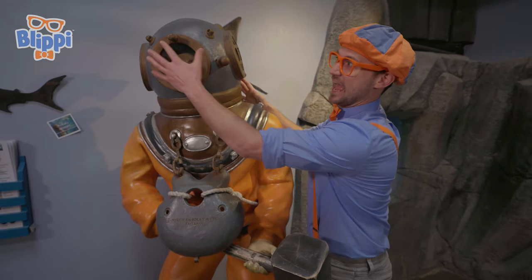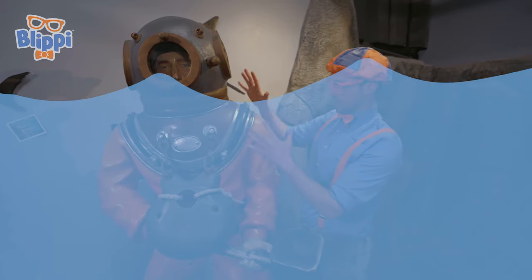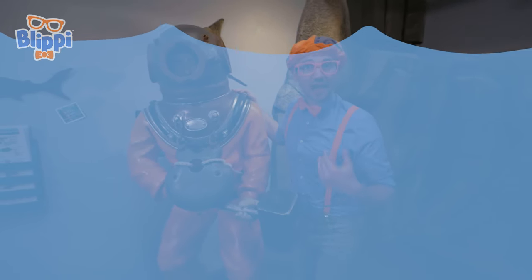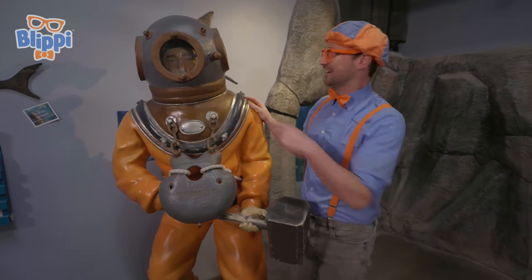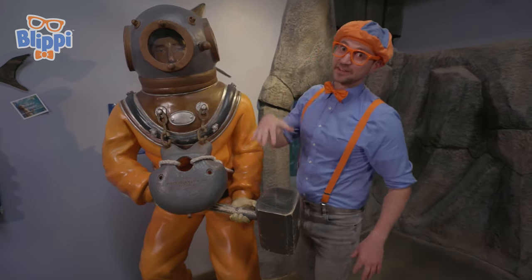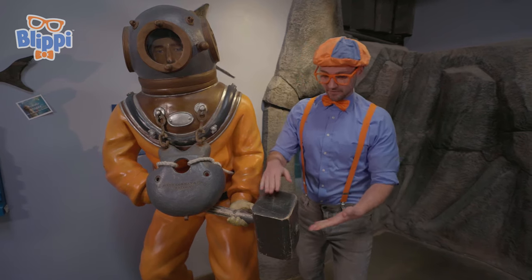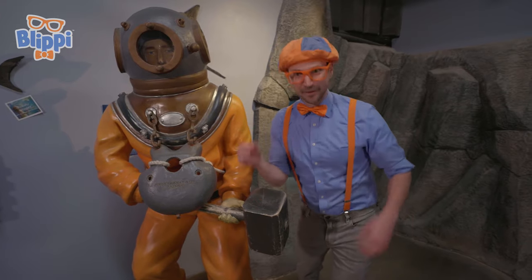Yeah, scuba divers have this area so then they can see while they're underwater. Ooh, and scuba divers wear this outfit so then they can stay warm under the water and so they can breathe underwater. You know how you and I have to hold our breath underwater? Scuba divers can breathe while they're underwater. Cool. Ooh, and do you see this big weight? Us humans, we tend to float. So this weight is holding the scuba diver on the bottom of the seafloor so then this scuba diver can work. Looks like the scuba diver works underwater.